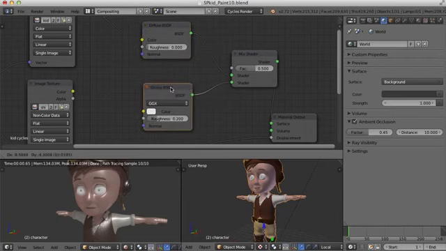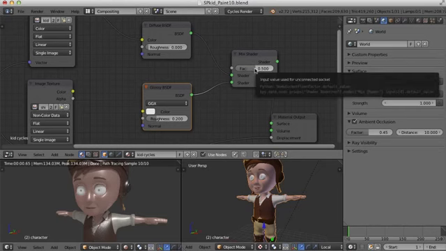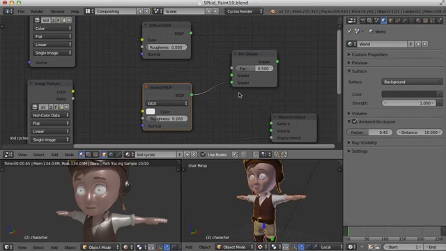What we need to do though is say, I want you to use this specular image as the factor of how it should be blended or mixed. Because if I drag the factor all the way down, I get only the diffuse, and if I drag it all the way up, I get only the glossy. So we want to have the level here dictated by this image. So I'm just going to drag this color right over here to the slot right there.